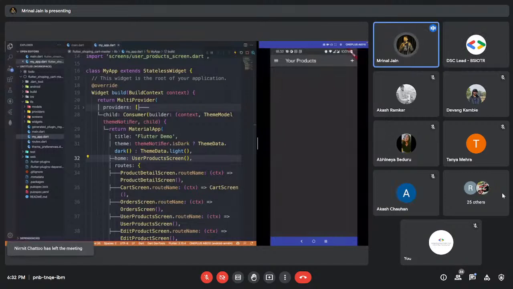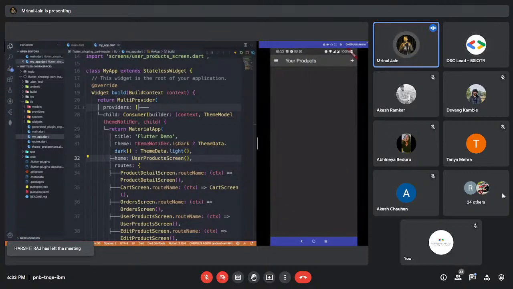As for why we need a state management tool: setState is useful just for doing operations on a single page. If I want to transfer data from one page to another, from a child widget to a parent, or from a parent widget to a sibling widget, setState is not going to work. That is why we require a state management tool.